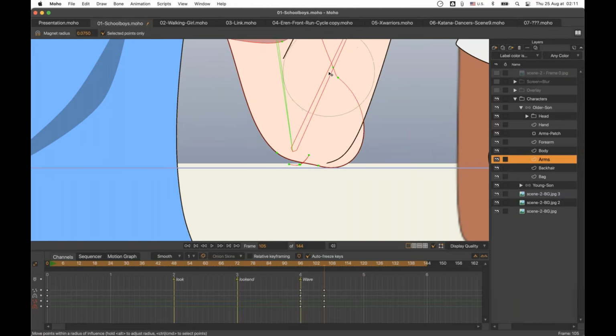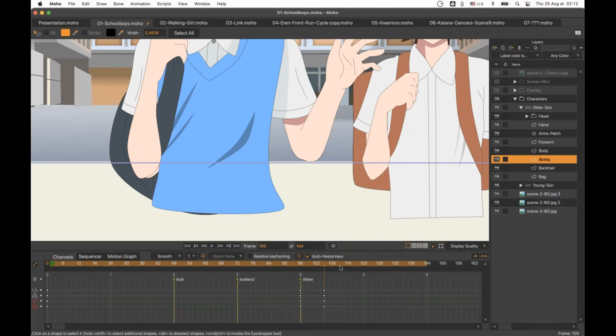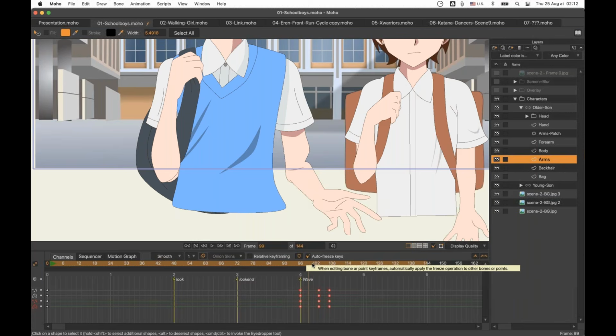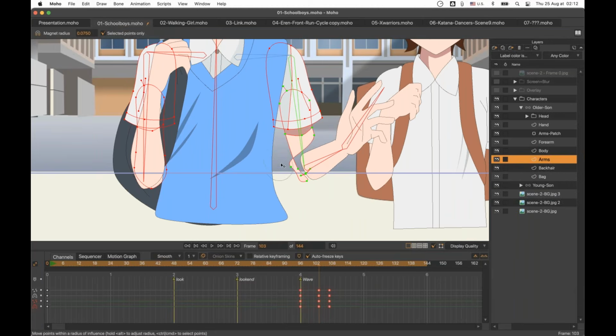So if I took the time to fix his arm animation with point animation, it would actually look better than what we have in the initial animation. Actually, it looks even worse.